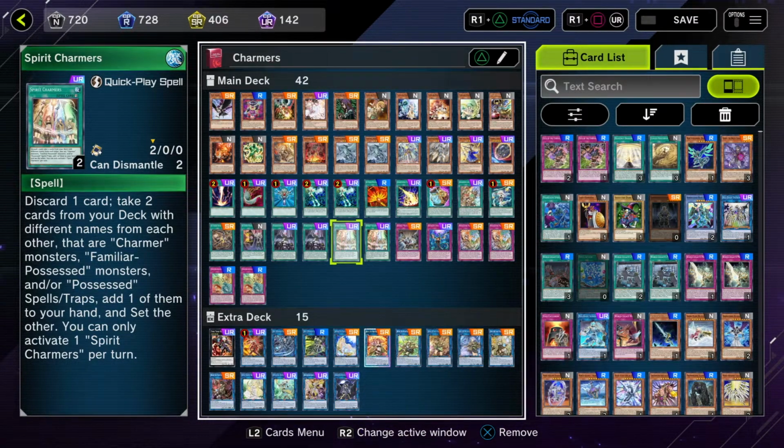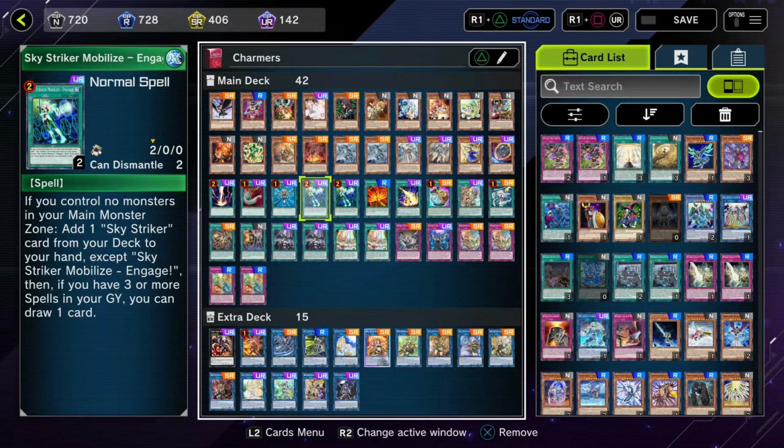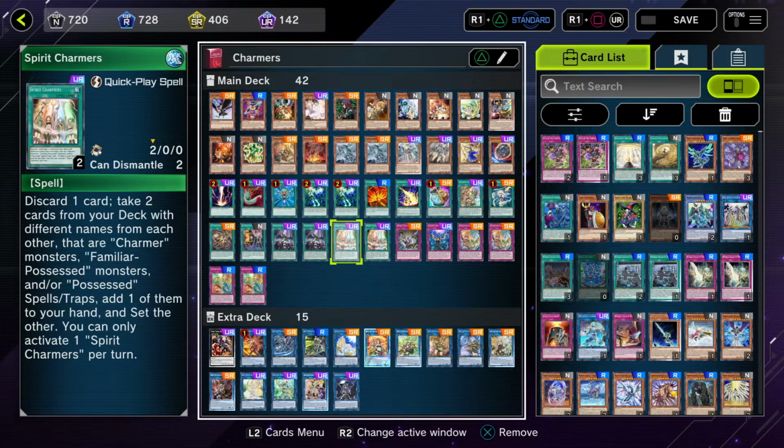Typically, best case scenario, maybe it'll show up in the replays, you use Engage to bait the Ash or the Imperm, whatever they have in their hand, and then you run the Spirit Charmers. Because if you run Spirit Charmers first, you're most likely going to lose the match. How are you going to win with 3 cards in your hand? With Charmers, especially. So that's the only advice I can give with this.